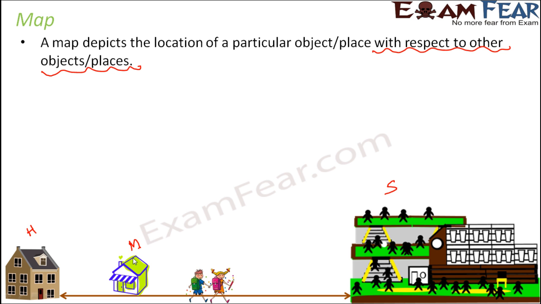What if I want to represent this in a more simple way? In the map format, I can also represent it like this. I just represent home as a point, market as a point and school as a point. These are nothing but symbols. Here I have just used points. But basically, when you look at the road maps, you would see that they do not draw the entire buildings. They just make use of symbols to represent places. Like, instead of drawing a home, you just put some symbol for home. Similarly, you put some specific symbols for schools, for parks, for libraries and so on, so that the drawing of map becomes a lot easier.